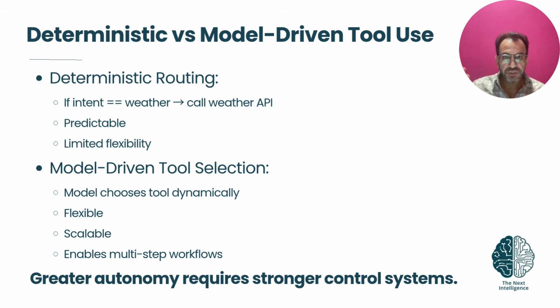So based on the reasoning, the model will suggest which tool to use, or search for whatever tools it needs to call, out of a marketplace or whatever. And that will create more flexibility and scalability in what we can have at hand. While the first approach is very deterministic, and at the same time it's more secure, because whenever we have greater autonomy, we need stronger control systems to make sure the agent doesn't hallucinate, doesn't overuse tools, and so on. So this is really important to keep in mind when choosing which approach you would use for your agent.